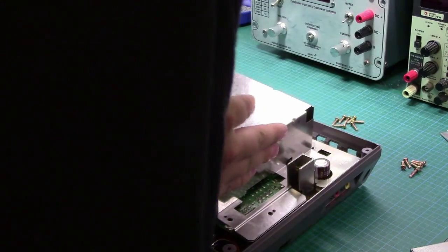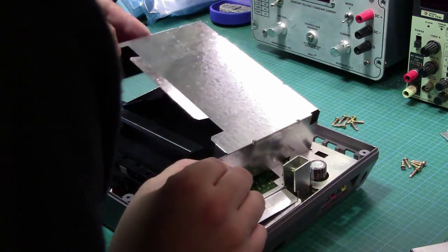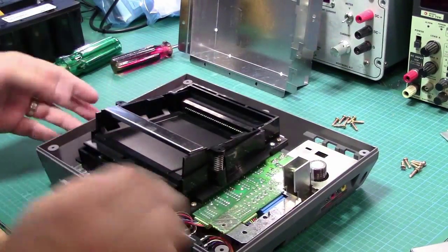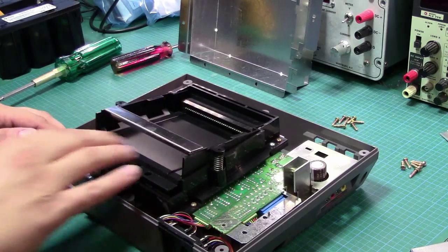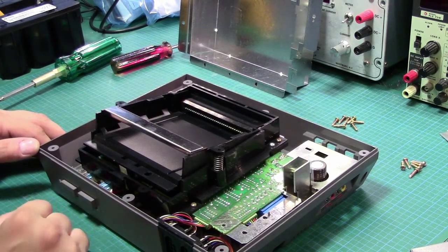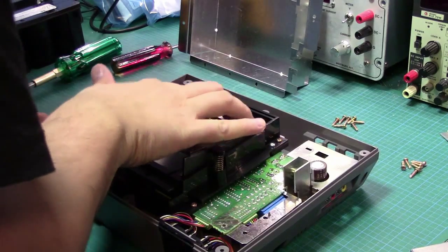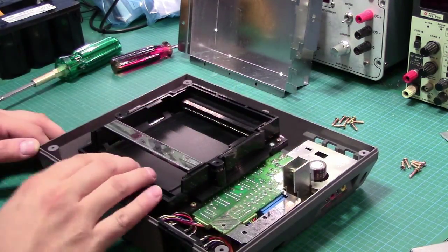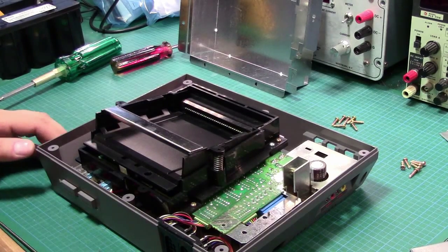What am I missing? Why is this not coming out? Oh, there it is. Okay, so that's the shielding. And aha! Look at that. Isn't that fancy? So that is very interesting. Let me go get a cartridge and I'll be right back.